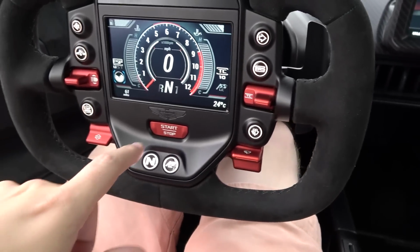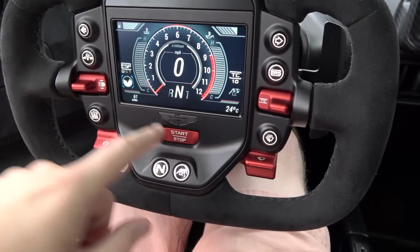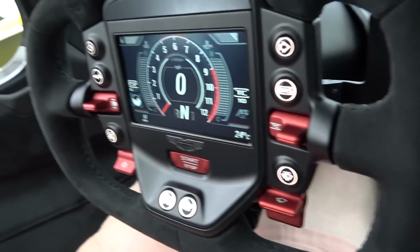But I'm going to press my foot on the brake and press the magic button so that we can take a listen to this. The magic start button of the V12 in the Aston Martin Valkyrie. Let's do this. One press, then we wait, because the electric motor fires, well, electric motor starts, and then it fires the V12. Let's give this a go.